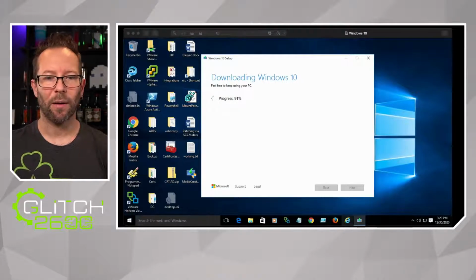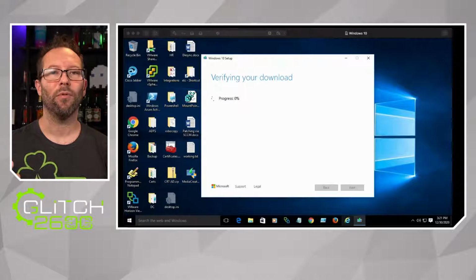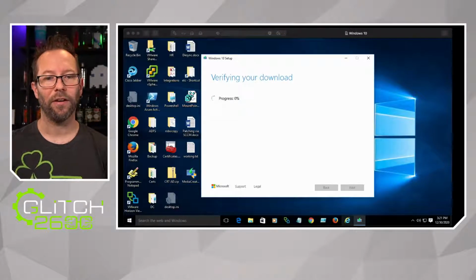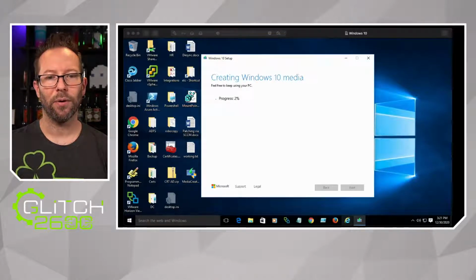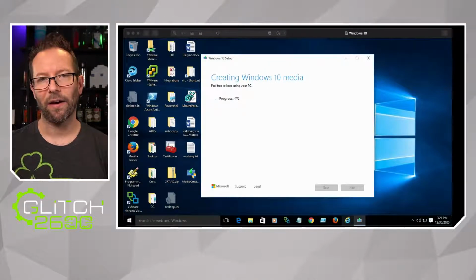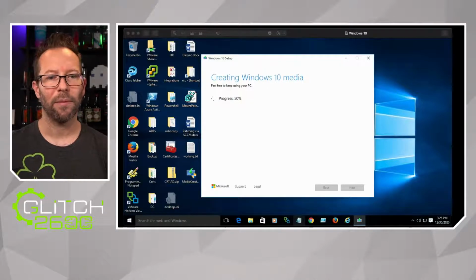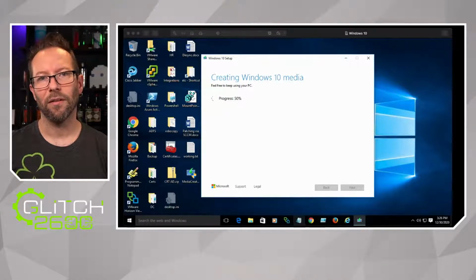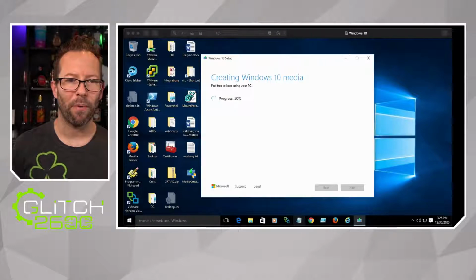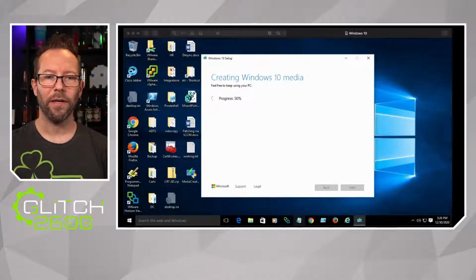So you can see where it kind of progresses through. Once it gets through there, it's going to go, hey, do you want to verify? And that's where, well, it won't ask you. It'll just say verifying your download. And that's where it'll go through and then start the creation media. That verifying takes only about 3 to 4 minutes tops. And then as you see it pop up, this is more of that, I would say about a 10, 15 minute part of the phase of it doing.